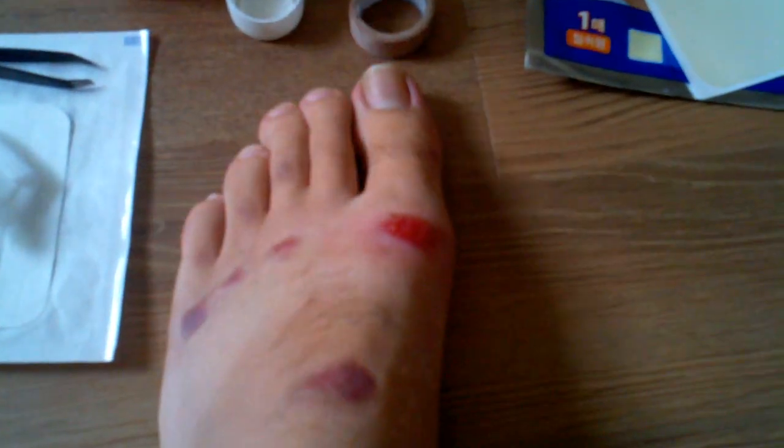But anyway, this had almost fully healed about a week ago. I had re-scratched the surface, and in doing this I realized there weren't many videos as to how to properly dress road rash, and I was actually doing it a very poor job for about 3 weeks until I went to the hospital and they showed me how to properly do it. So anyway, I'm going to save you all a trip to the hospital and much of the pain that they like to administer. And I'll show you how to do it yourself.